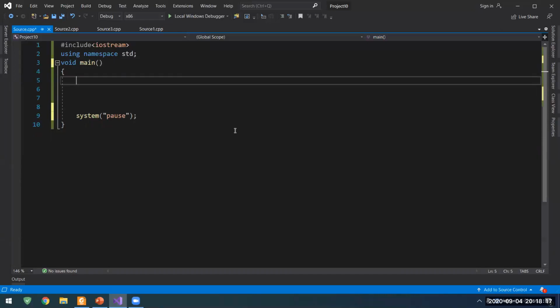Okay, so what are vectors? We said vectors are the same as arrays, but when we studied arrays, we said their size cannot be changed. Once we have created them, their size cannot be changed. So this is one of the difficulties in using arrays, and that's why we are using vectors.